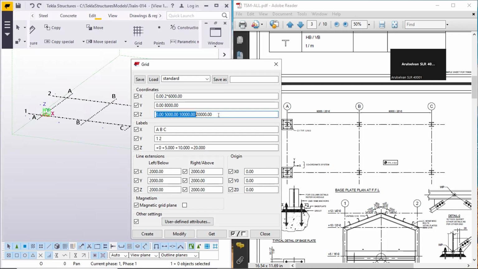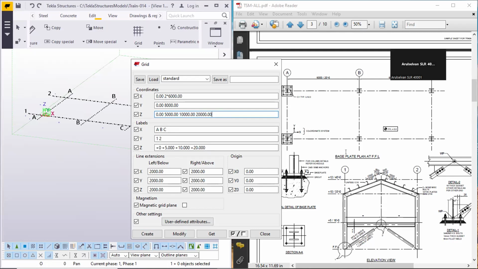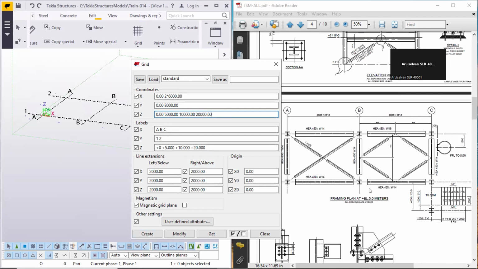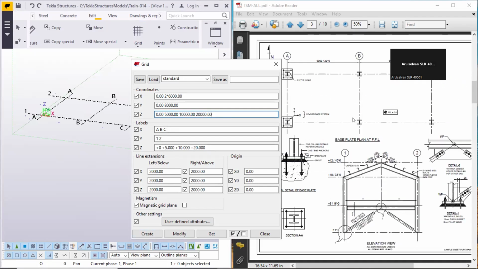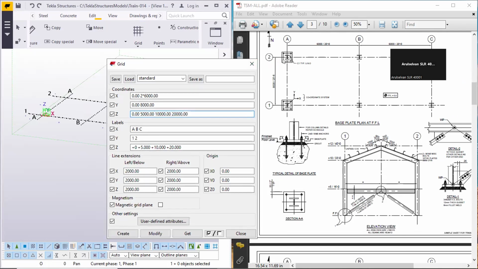Now I will add the Z level, the Z part. You will be able to see the Z part here in the elevation. This is called the elevation view. This is called the plan view. Okay, base plate plan. You can see there are different plans shown here. In a GA drawing or the erection drawing, you will be having plan and elevations. Elevation is nothing but the side view. When you look from the side, you will see this kind of structure. When you look at the plan, you will see this kind of structure. Okay.